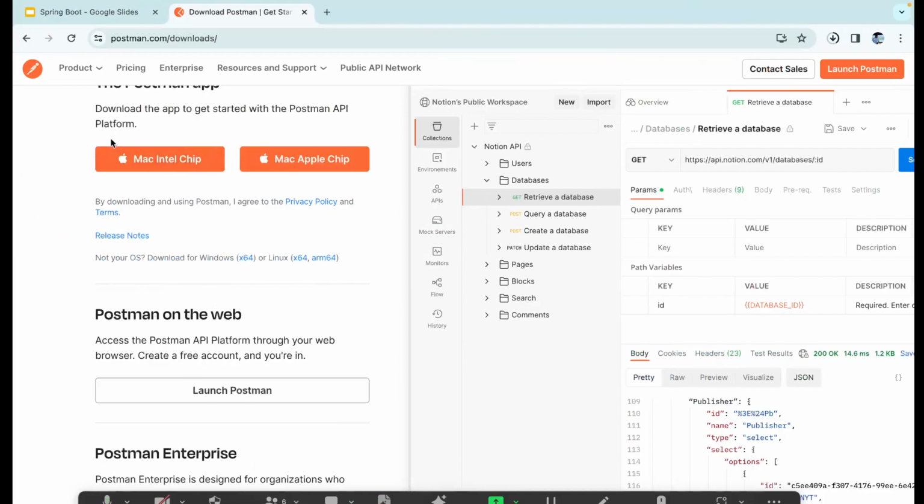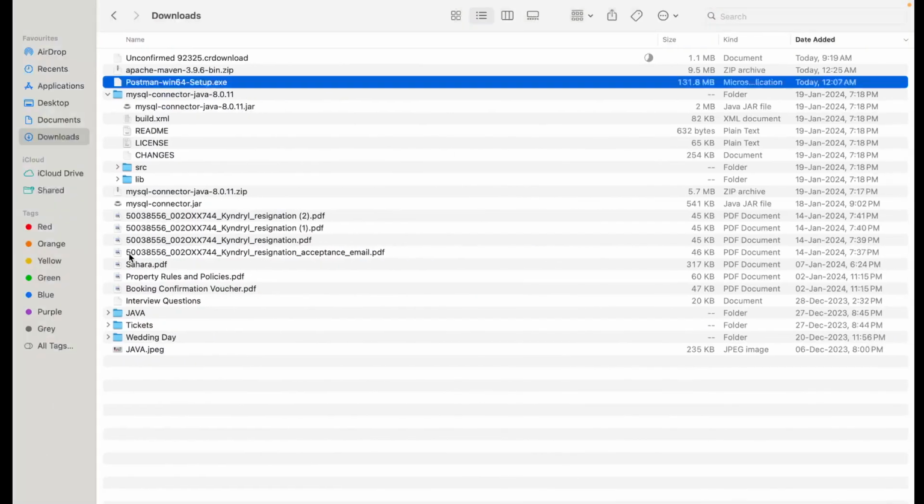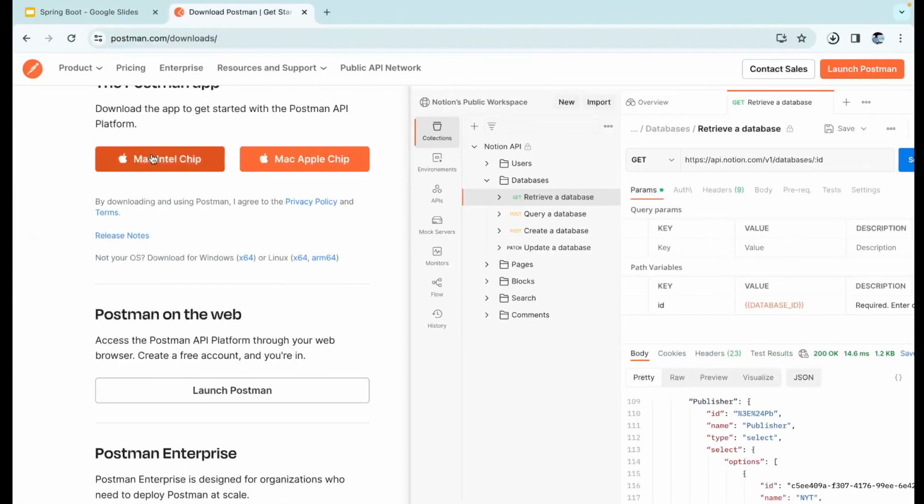And for those who are using Mac OS, you can click on this Mac Apple chip, and you will get a DMG file, and you can go ahead and install that. So we would need this Postman for installation.